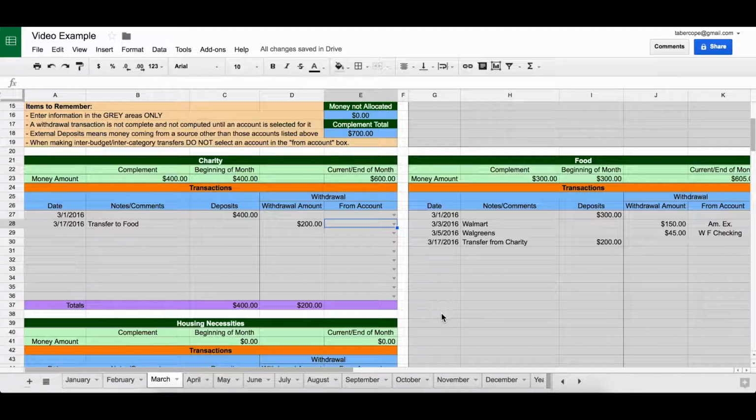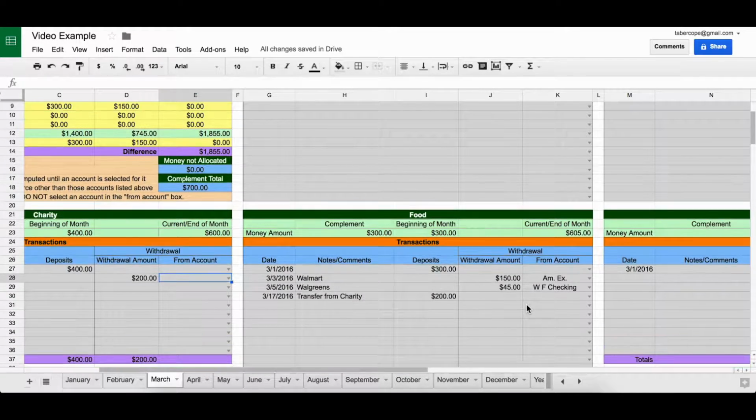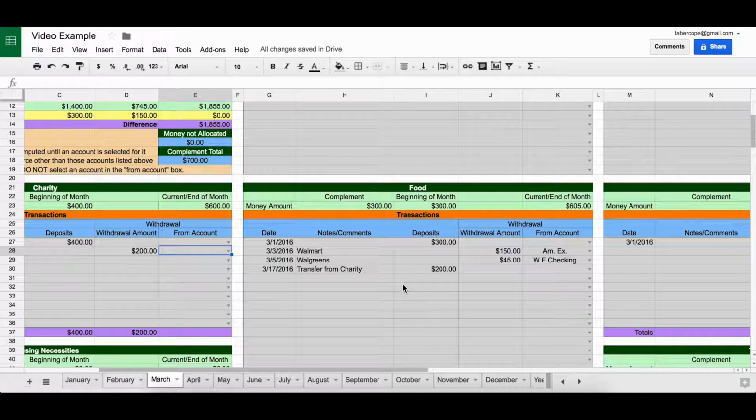The second thing I want to cover is how to do shopping returns. So there's two ways to do shopping returns. The first way is the easiest way, and ideally that's kind of how you'd want to do it most of the time. So let's say in my Walmart transaction that I've got here that I actually went back to the store and returned something, and it was charged to my American Express credit card.